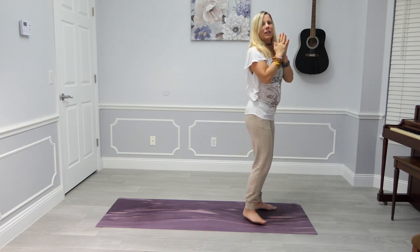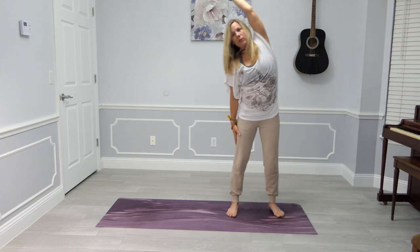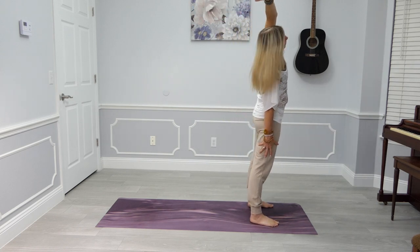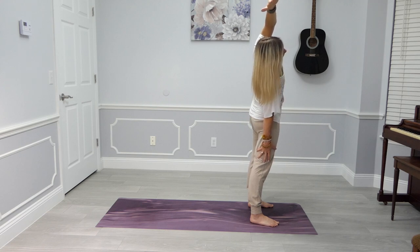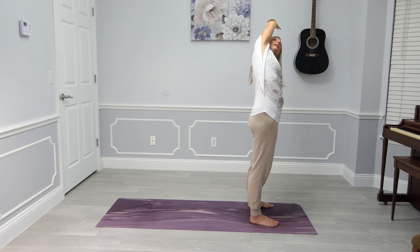Let's go ahead and take your right hand down to the right hip and then reach the left arm up overhead. So I just wanted to show you guys really quick. You're standing at the top of your mat. Reach your left hand all the way up and over to the right side of the mat. Maybe even shift your hips a little to the left. And then inhale, bring your arms up and over to the other side. Gaze underneath the right bicep.